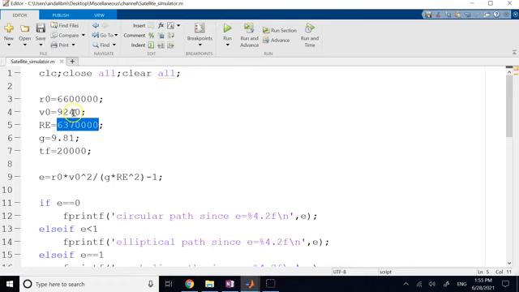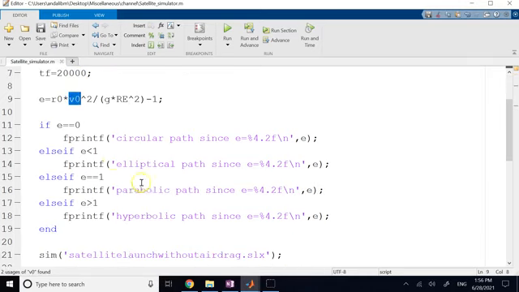This is the radius of the Earth on average. This is the launch velocity, which, as you can see here, is at 230,000 meters, or 230 kilometers, above the surface of the Earth. So at an altitude of 230 kilometers above the Earth, I will launch the satellite with 9.24 kilometers per second. This is my simulation time in seconds.